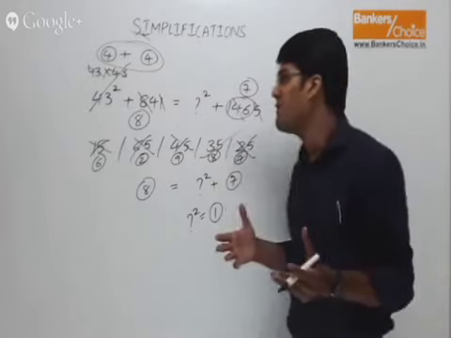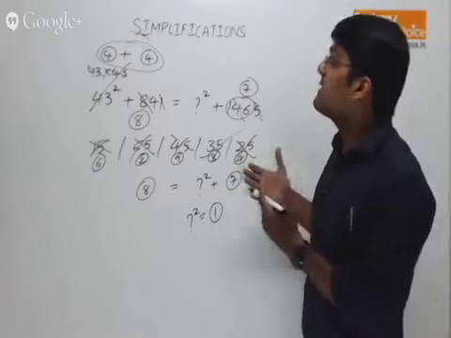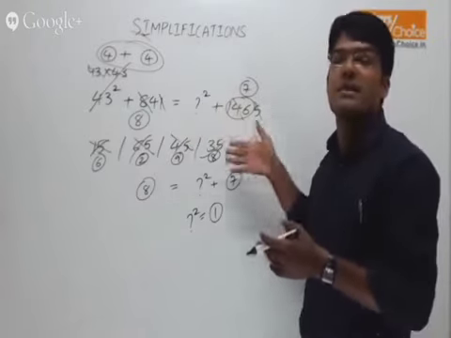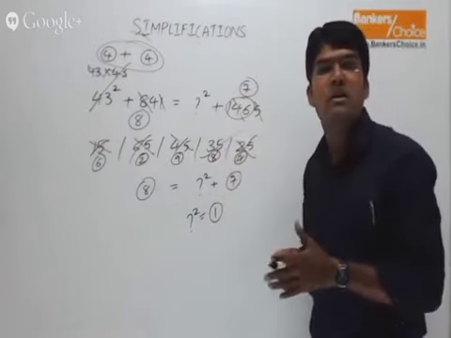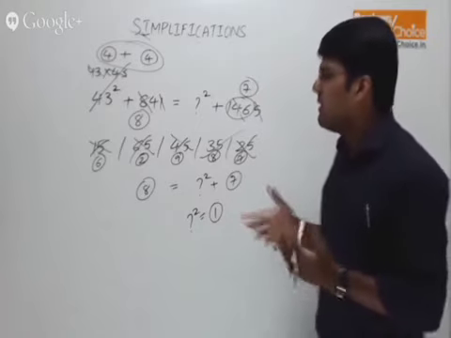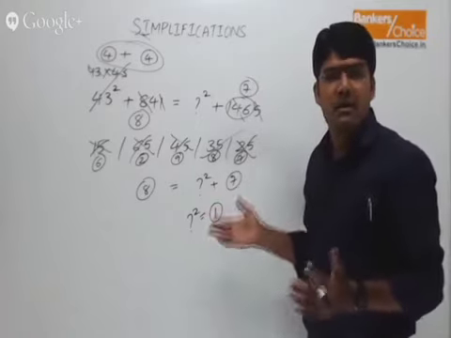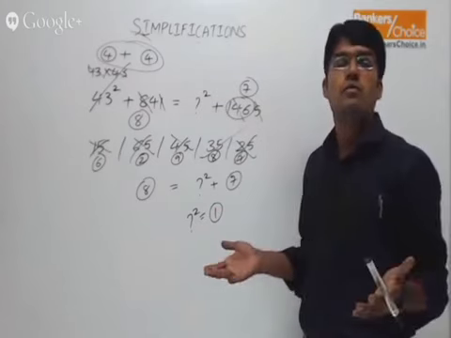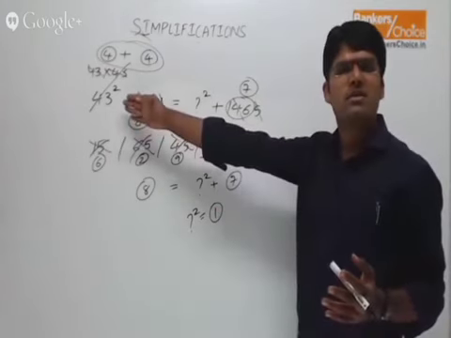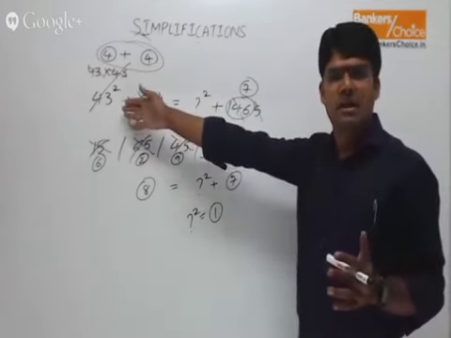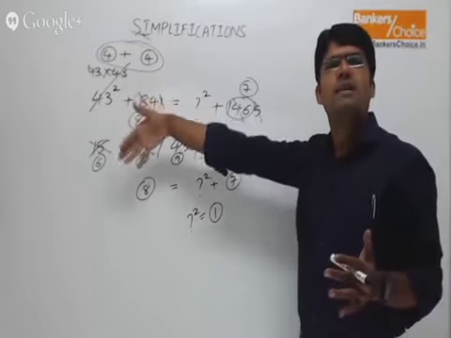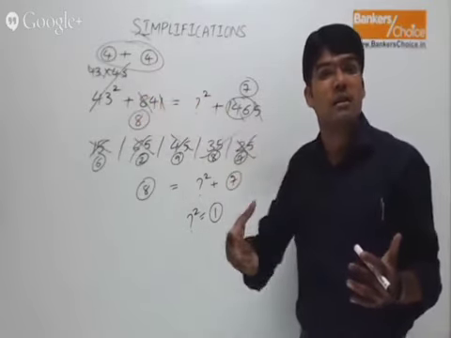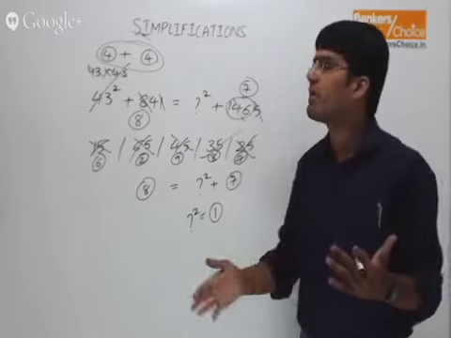But then understand, I would say it would be better if you solve this question using the regular procedure than by using the root digit method, because I was lucky again that it is satisfied. Otherwise, you may not be able to mark the answer. Doesn't take time. 43 square will be how much? 50 minus 7 whole square. So 1849. You know how to find the square of a number much faster without writing anything on paper.